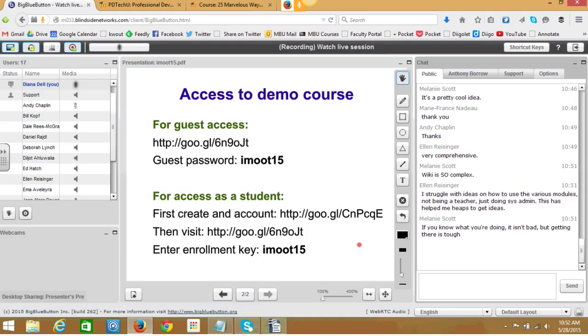When I started way back when with Moodle, I was the only one in my school that was interested in using Moodle in a blended model. I knew no one at that time in the United States who was using it, although there were quite a few people. I just hadn't connected with them yet. My advice is just to get in there and create it. You can't break it.